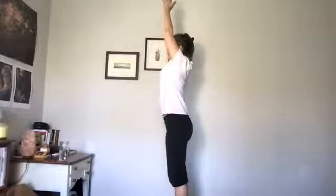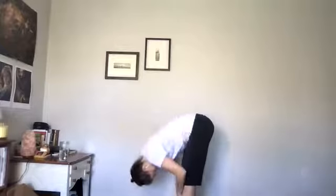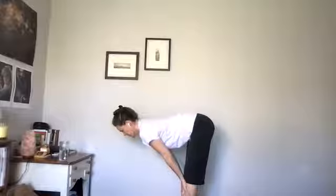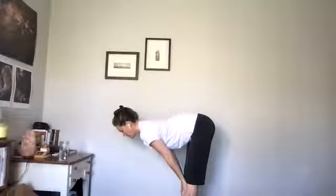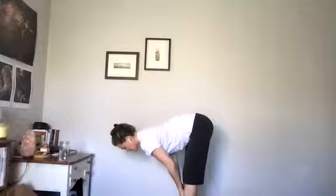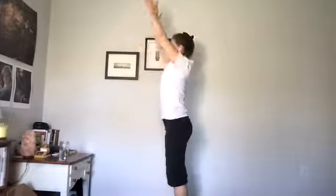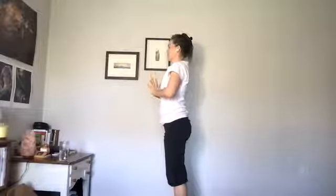Inhaling up. Exhale, slide your hands down your legs for that forward bend. Slide the hands up the shins just below the knees for that flat back. Really squeeze those shoulder blades together. Breastbone is long. Exhale, forward bend. Inhale, reach it up to tall mountain. Hands to your heart. We'll do that one more time.